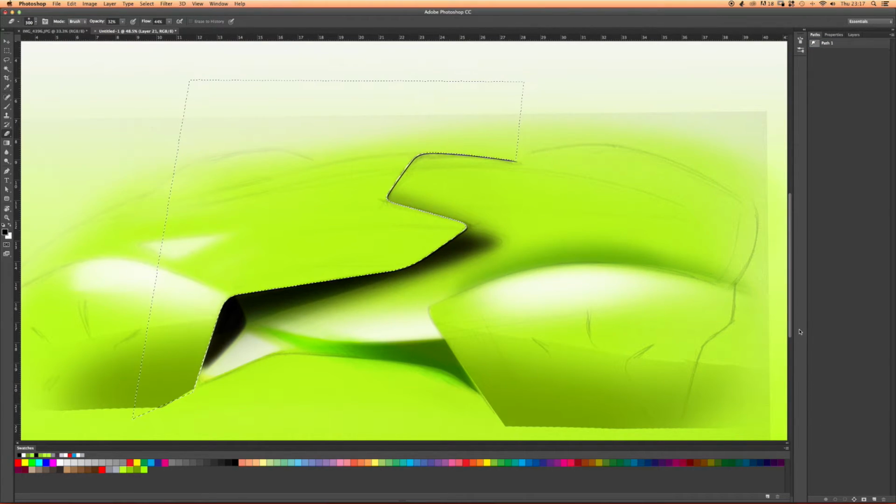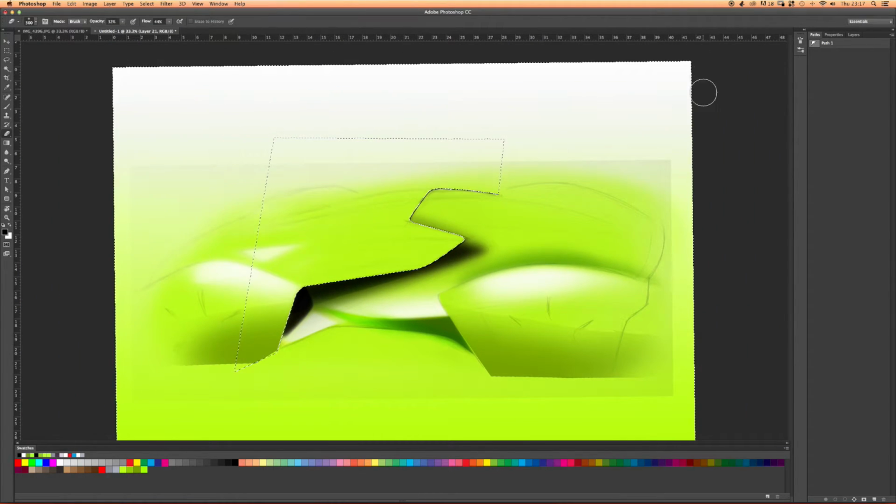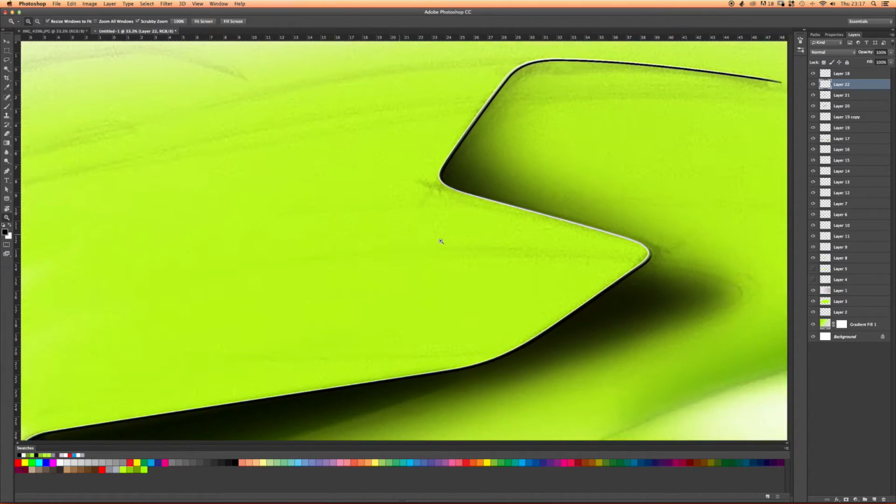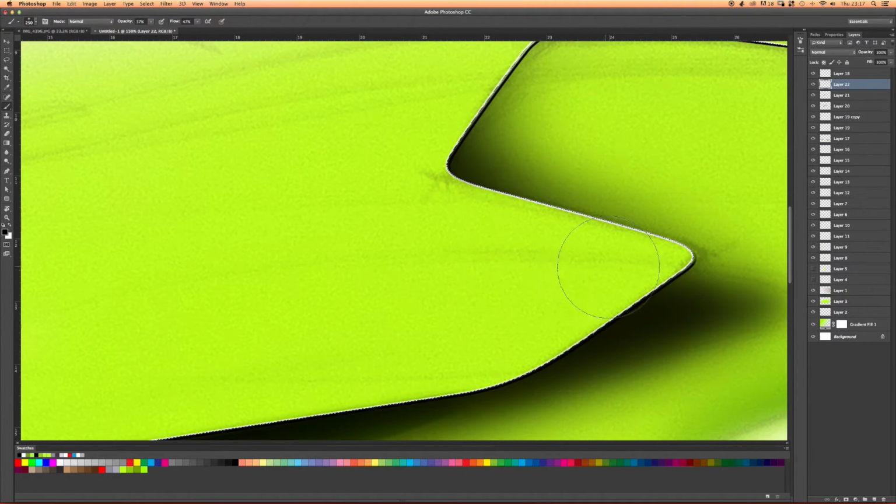Now what I can do, select the same path, I'm going to press Command Shift and I, and then what that's done, it's made this area here selected, not the actual inside of the path, the outside of the path is now selected. So what I can do, I can draw on the other side now. So I can get quite a small brush and just go around the edge of here, and you'll see the effect it gives. It's like casting a shadow on the surface below. Just really darken that up.